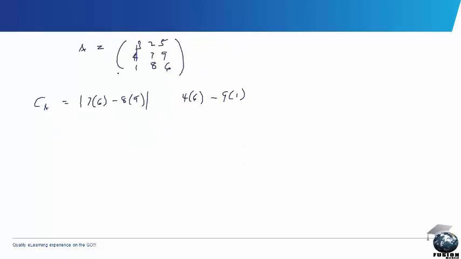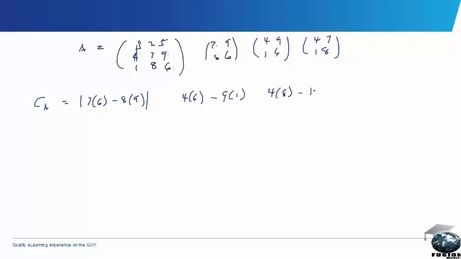happened. What we just did was cancel the first row and the first column, and we had these numbers: 7, 9, 8, 6. So we multiply 7 times 6 and then 8 times 9. Then if we keep the second column constant and the first row constant, we'll have 4, 9, 1 and 6. Don't mind these lines. And if we keep the third column constant and the first row constant, we will have 4, 7, 1 and 8. So this will give us 4 times 8 minus 1 times 7.